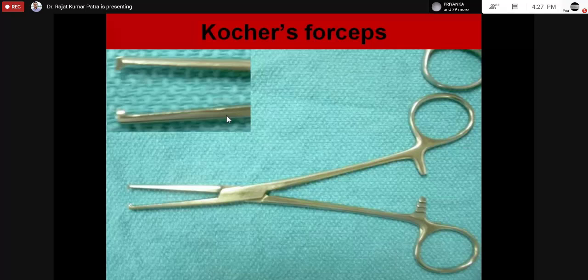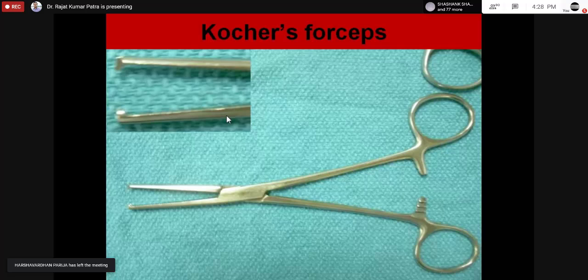Then come to Kocher's forceps. What is the difference between this artery forceps and this Kocher's forceps? Can you identify any difference? The end of the blade is curved, and at the end you will get two things, one is a groove, one is a tooth, just like tooth forceps. So you get a groove and a tooth to hold the tough structures. It is commonly used in surgery, mainly obstetric and gynec surgery, in case of hysterectomy. In surgery it is used to hold tough structures, like the rectus sheath.